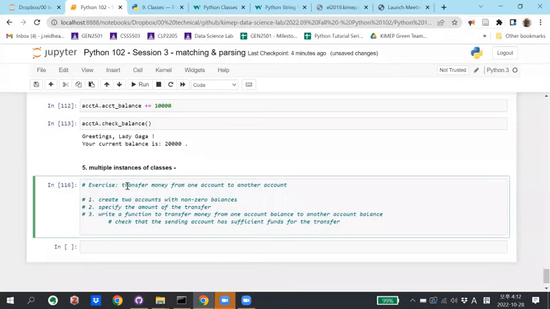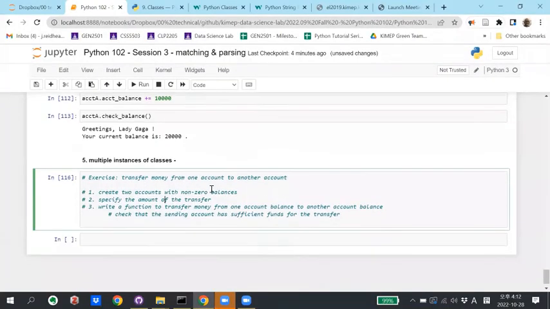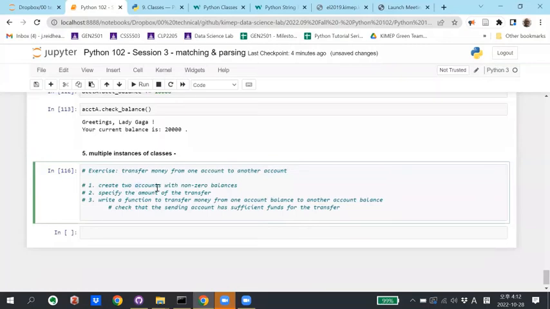Okay, so we're doing this exercise to transfer money from one account to another. We're going to create two accounts with non-zero balances. Then we'll specify the amount of the transfer, and we write a function to transfer the money from one account balance to another account balance.